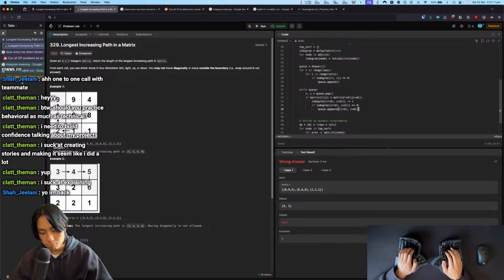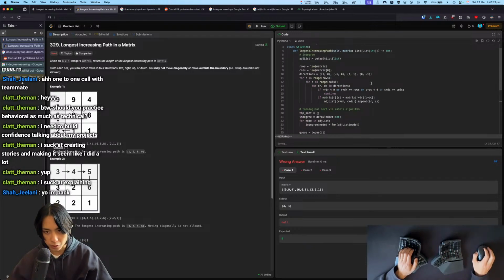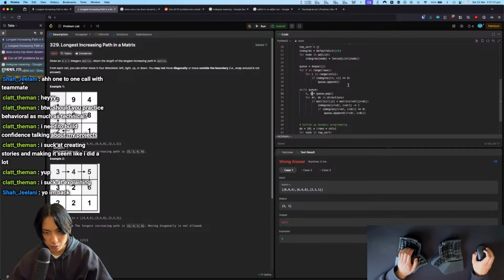And this is only happening for dr, dc in directions. Right, so directions already exists, yes.